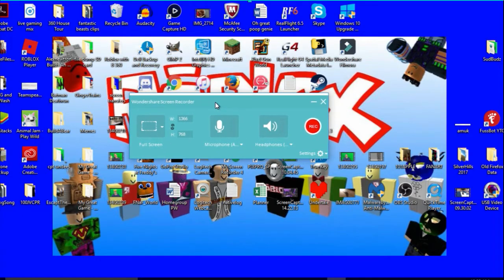Once you pick that, you will come up with these options here on what to record. So whether or not you want to record the microphone, you can pick which microphone you're using, whether you've got your webcam or if you've got another microphone plugged into the USB. That's what I like to use. Whether or not you want to have the headphones recorded, basically if this is going to record any audio input that is coming into the system, and we want to do that as well.